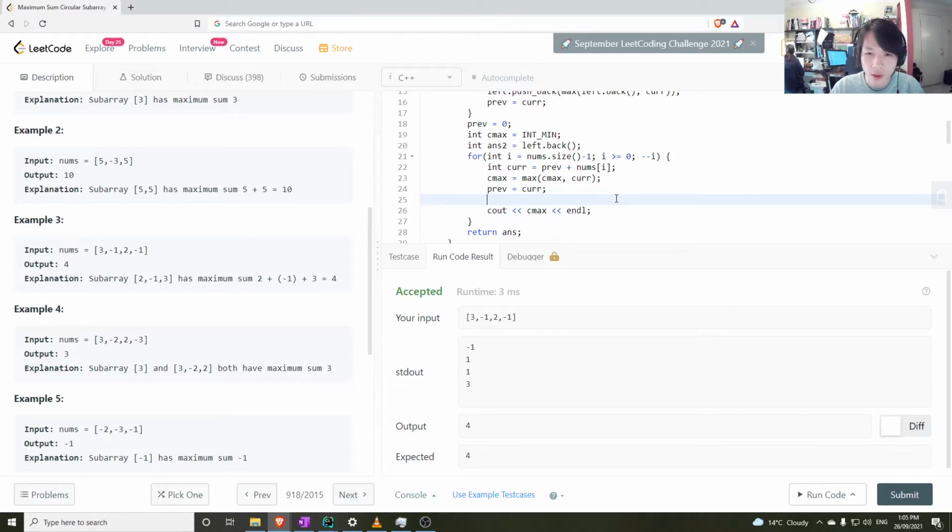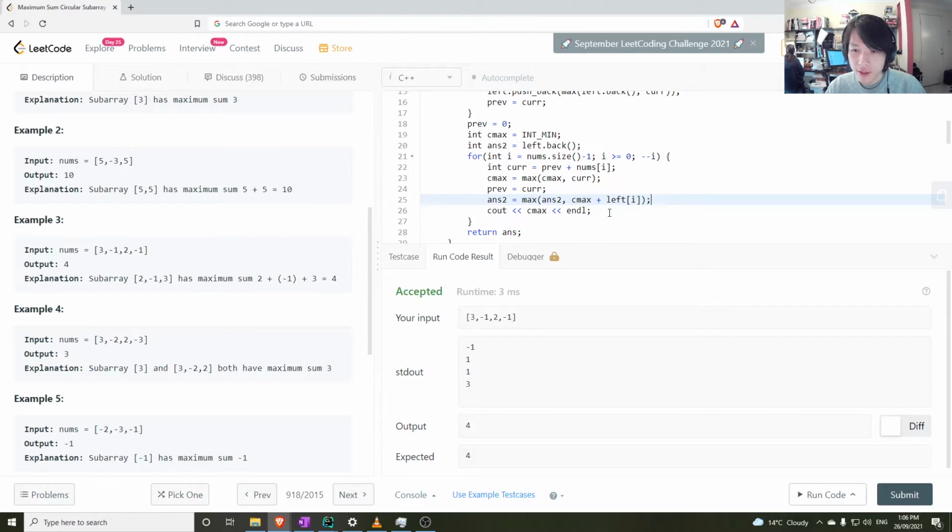So then I can do the answer 2 is equal to the max of whatever the answer is already, and the Cmax plus left at position i.